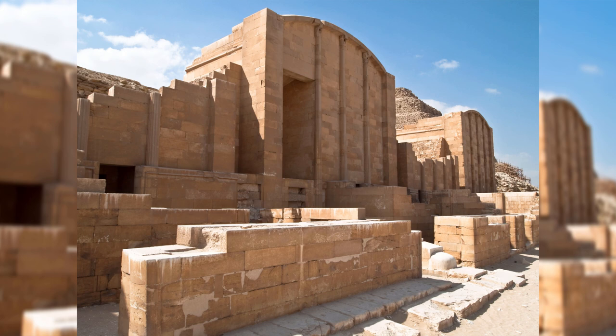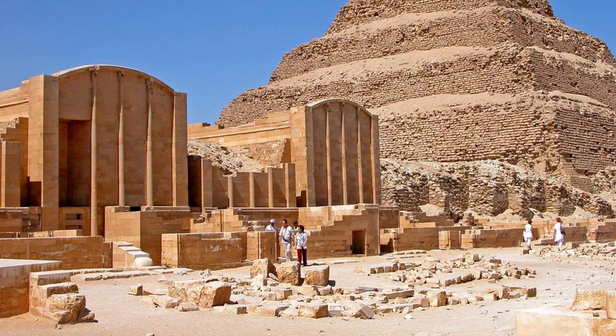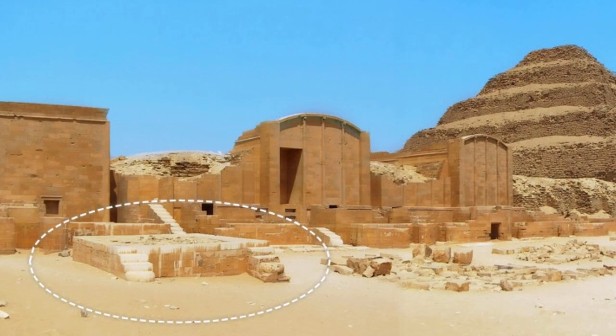The court contains non-functional buildings, which are only facades. In some cases, doorways were carved in the stone, which appeared to be open, but it's impossible to enter any of the buildings. It is believed that these buildings housed the spirits of the visiting gods, probably in the form of statues during the ritual.